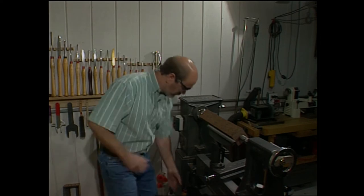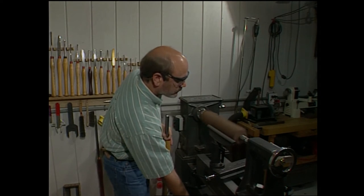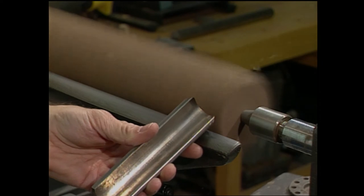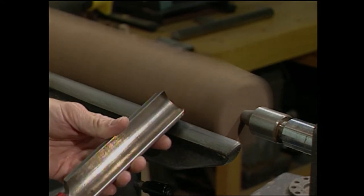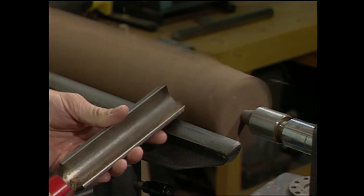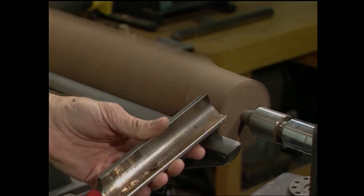Get your eye protection on, grab your roughing gouge, and start the lathe at a slow speed, then bring it up. Bring the tool in until the bevel starts to rub, then raise the handle and you'll see it start cutting. Once it starts cutting, just use short strokes and work your way towards the end of the blank. You want to make short strokes as you begin because you're cutting the corners of the wood off right now — if you took a long stroke, you could peel a piece of wood and it could fly off. Take short strokes and work your way from the center towards the end.